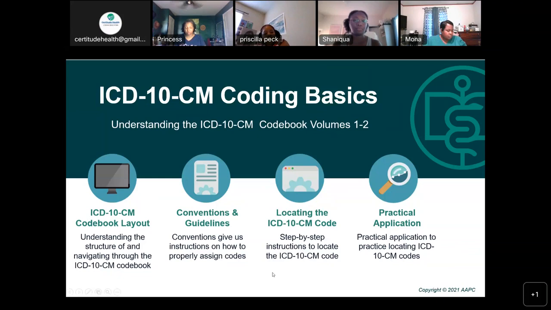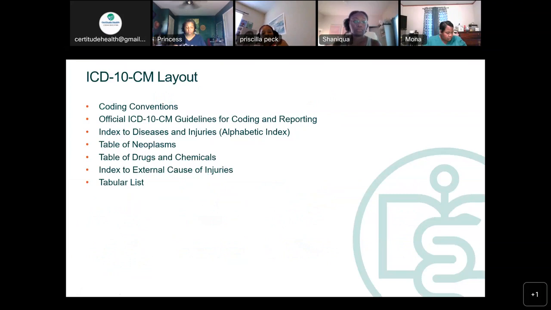So let's spend some time looking at the structure of the ICD-10-CM codebook, which we've already done because we tabbed the book. So I'm going to bypass this slide, but just remember that the most important part of diagnosis coding is always going to be referencing the guidelines. There are some guidelines that are very vivid and explicit in what code to report and in how to list the code. And everybody can hear me, right? Yes. Okay, good. So your guidelines are always going to be your primary place of reference once you're in the exam environment.